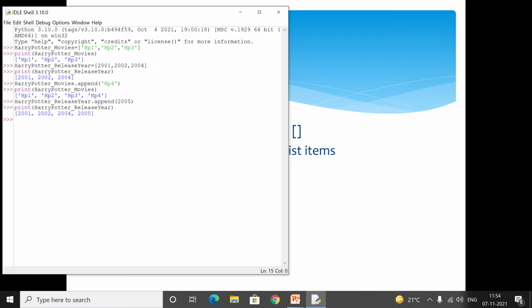Now I will show you how to delete items. Now I will delete Harry Potter 4. So for this I will type del, and now I will copy Harry Potter movies and paste it.